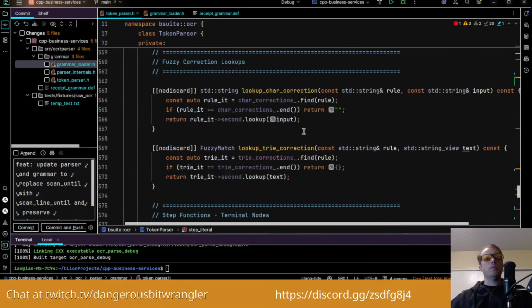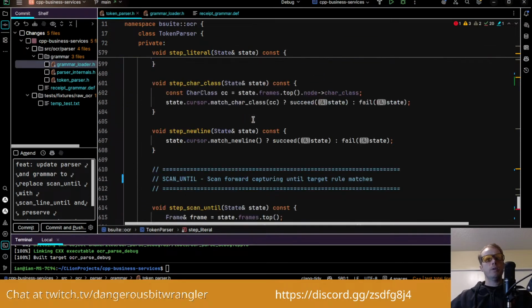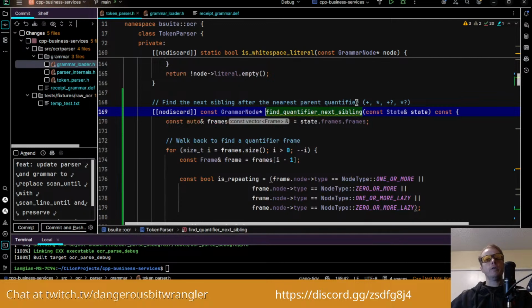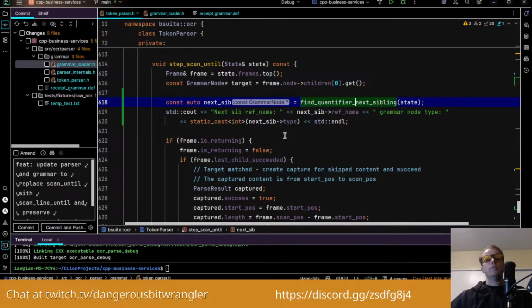I don't know where I'm trying to go in the code here. I think it's around here. There it is. So let's call find quantifier, passing, I think it accepts the state, and then it returns a grammar node still. So we can access that grammar node's ref name as well as its type, which is fine.